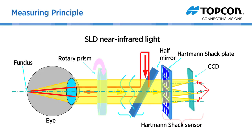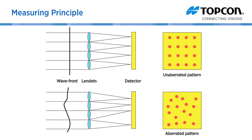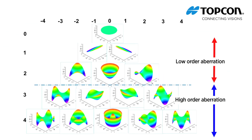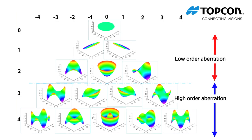The KR1W uses a Hartmann-Shack device. Near-infrared light with a narrow band is focused to a point on the fundus. The emerging beam from this point source is focused onto a lenslet array that forms a point pattern captured by the CCD camera. The pattern obtained is compared with that of an aberration-free beam, and the wavefront is computed from the displacements of the points from their unaberrated pattern. After measuring the shape of the wavefront, the Hartmann-Shack wavefront sensor decomposes elements of the light according to the Zernike polynomial.